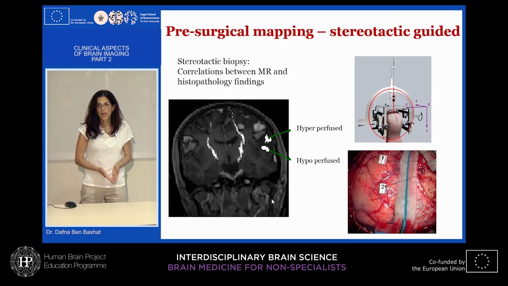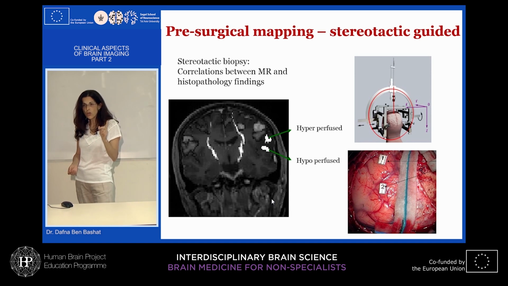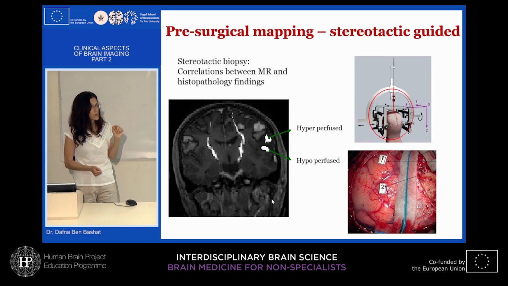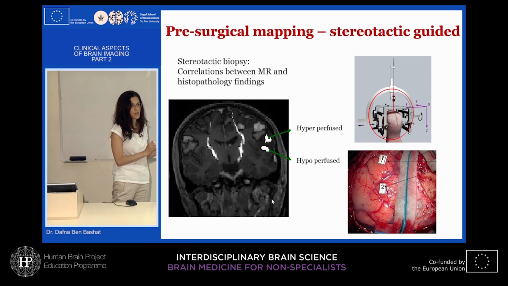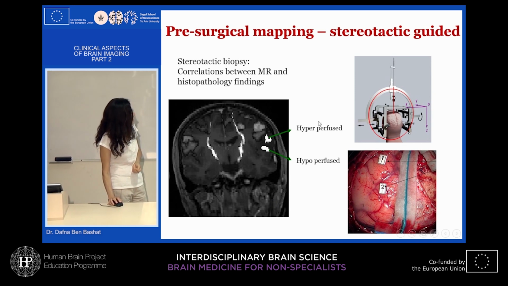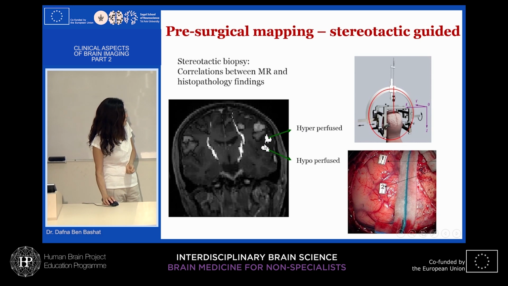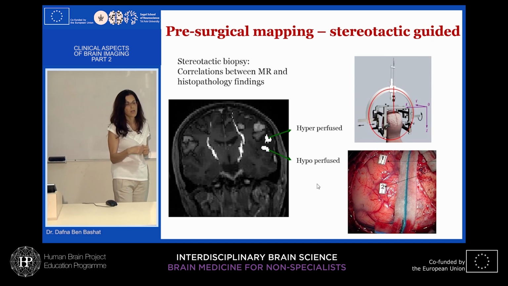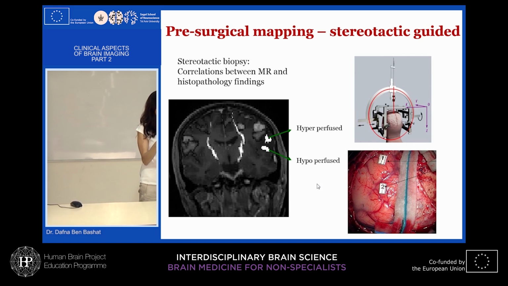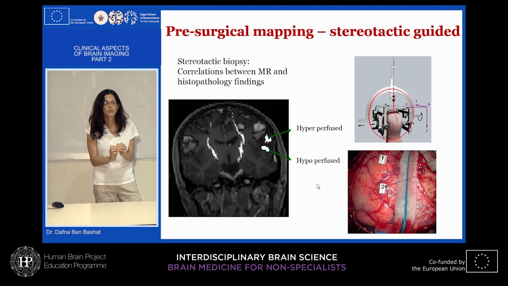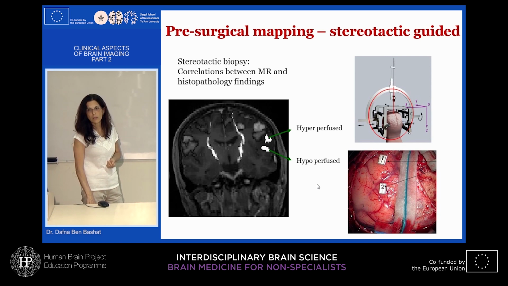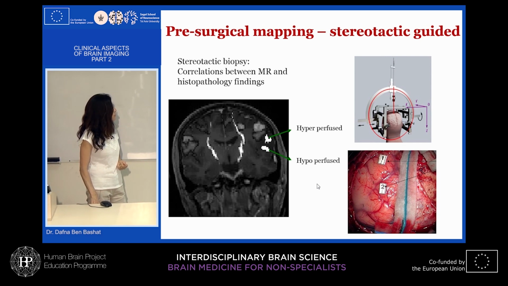Another thing is guided biopsy. If the patient is not going for total tumor resection but just for biopsy, we want to make sure that the biopsy is taken from the most malignant area within the brain. So what we can do is mark for the surgeon two areas within the tumor, one which is hyperperfused and one which is hypoperfused or even normally perfused. Take the most hyperperfused area and then diagnose the lesion. Especially for guided biopsy, it's important to know where we take these samples from. So this is also information that can be transferred to the operating room.